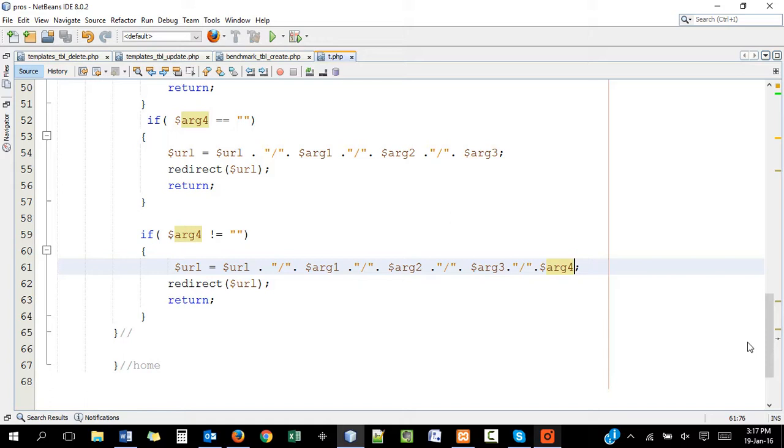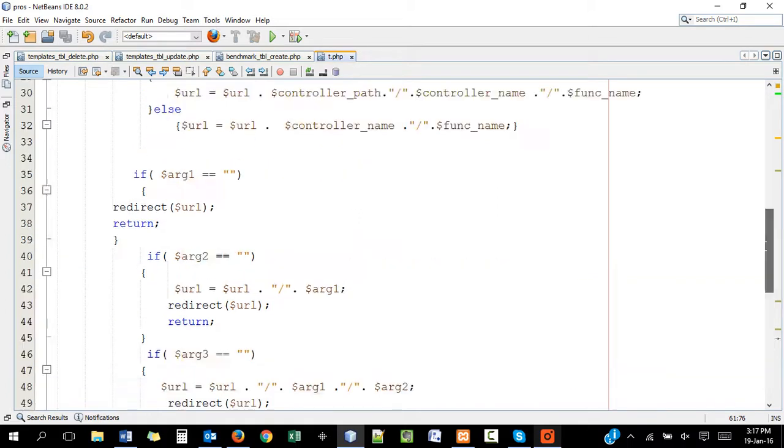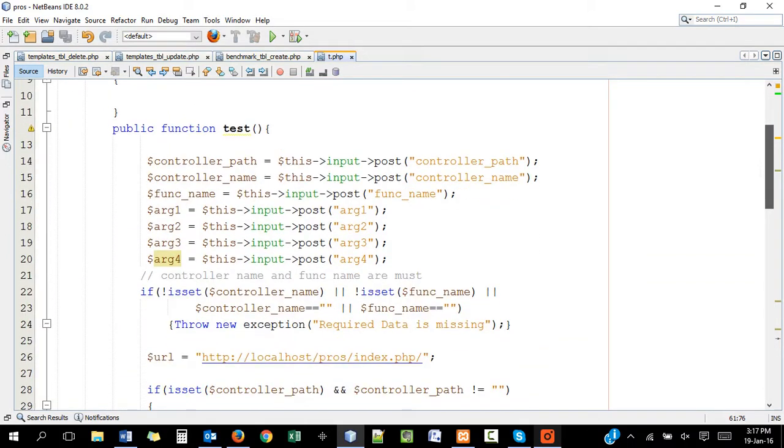Sometime back I talked about a testing environment, a set of controller and view that help me test any function located at any model of my code. Now I've made a little amendment to this.